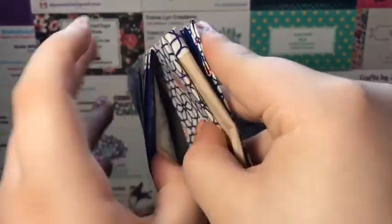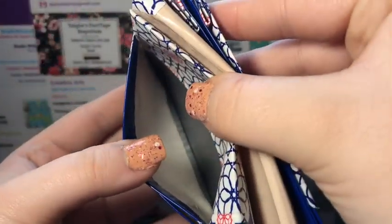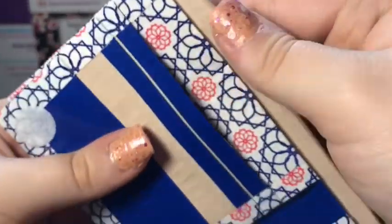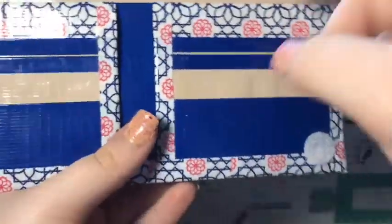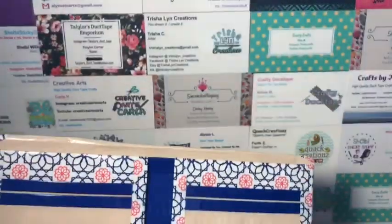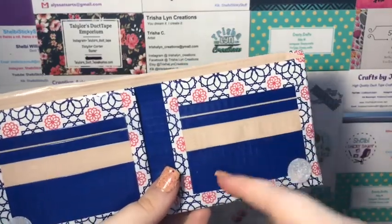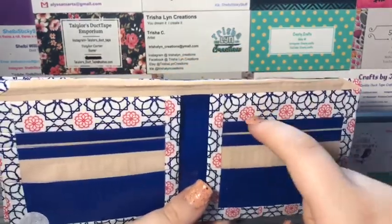You can barely even tell when you look, too. So yeah, I'm sorry, my camera's not focusing on it, but you can barely even tell. I think it's because I use gray tape, and where the gray tape is more sticky, it just didn't really have much sticky. It just stuck to the back right here, the hidden.